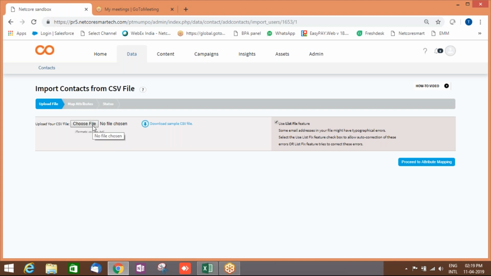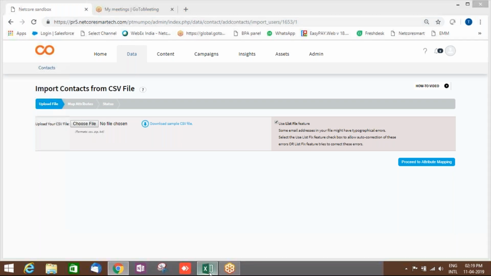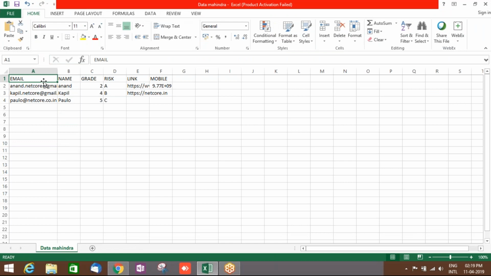Now automatically the system will prompt you for selecting a file to be uploaded. And that file would consist of your contacts. That's the structure. You must be wondering why I have put email in the first column. Is there any order? Are there any rules that need to be checked before creating this file? Of course, there are. One of the primary rules is that you have to ensure that the first column of the database would always be dedicated towards the primary key.